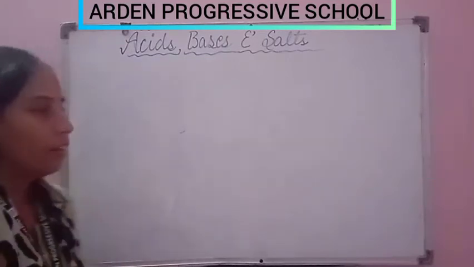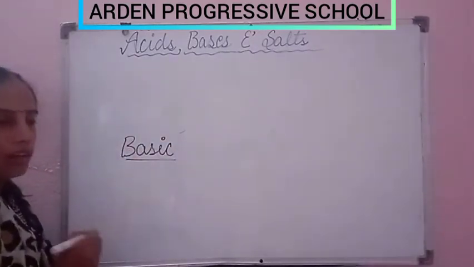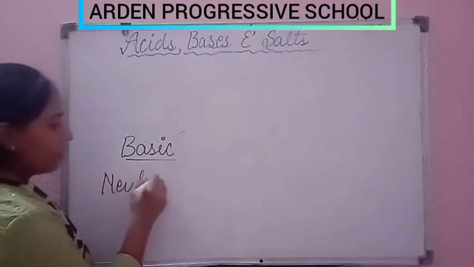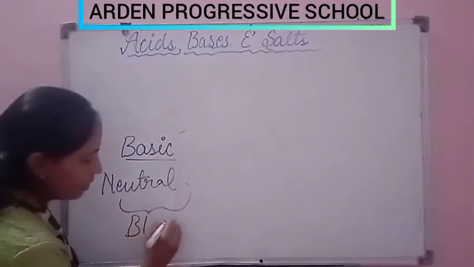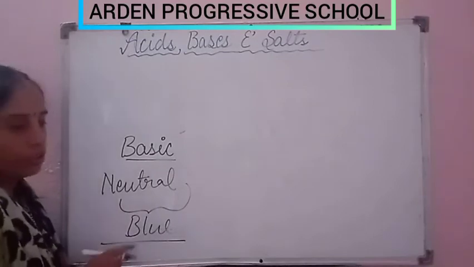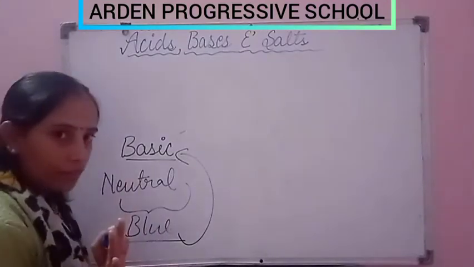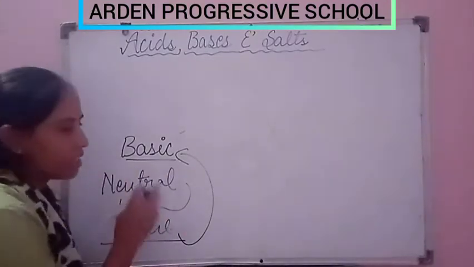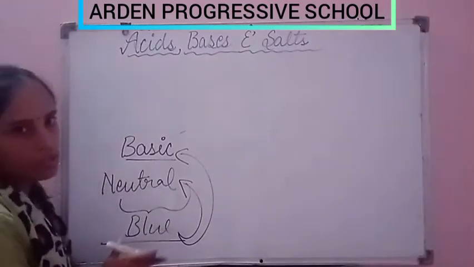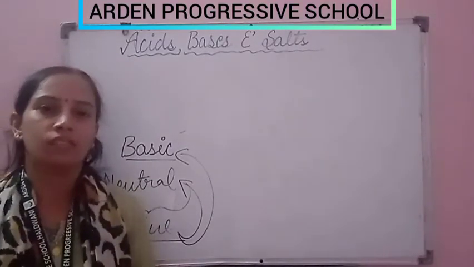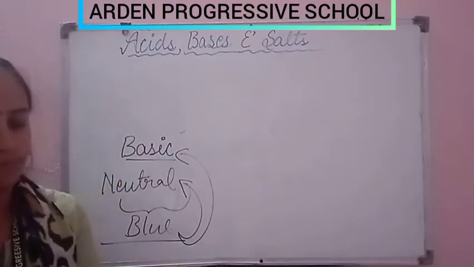The solution may be basic, clear, or it may be neutral, because the blue litmus remains the same. Look, the color is blue and remains blue, so blue is also the indication of a base. Either the solution is basic, that's why it is not changing its color, or the solution is neutral, that's why it is not changing the color. So there are two conditions. The solution is either basic or neutral. Clear, students?